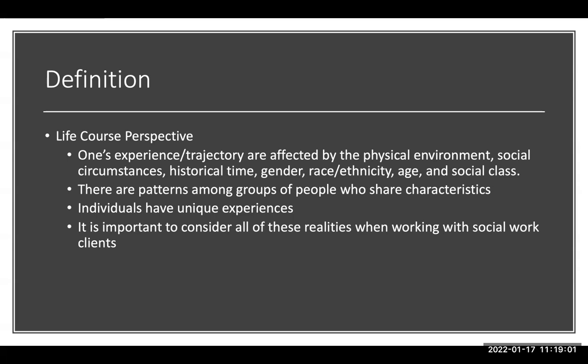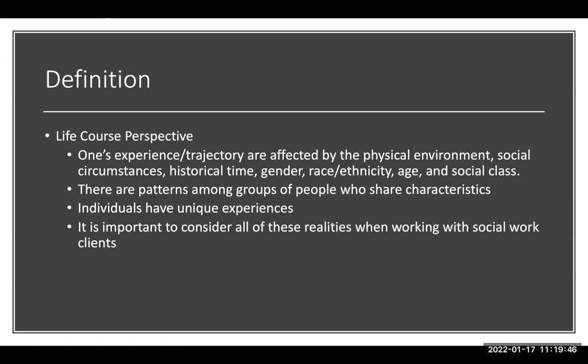So as we are going through this, simply look at it as a lens, as a perspective. It is a way of looking at your client's case or situation. So you want to work with your clients and consider their experiences through this lens, but also at the same time understand that just because they are, for example, Generation Z, it does not necessarily mean that they have the same exact experiences or that they share particular realities with the rest of their cohorts.